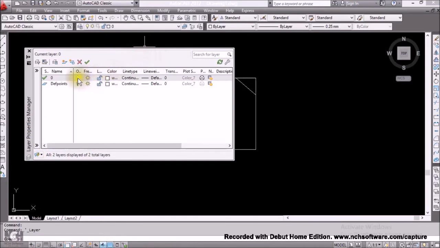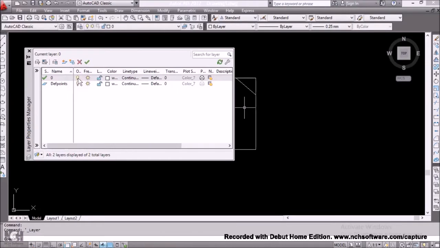AutoCAD gives you a default layer and it names that default layer layer 0, and that default layer you cannot delete. It is the layer we've been doing our job on, like the jobs we created here. They are all created on the default layer. So AutoCAD creates a default layer for you, and AutoCAD allows you to switch off a particular layer, including the default layer, and switch them off and switch them on.